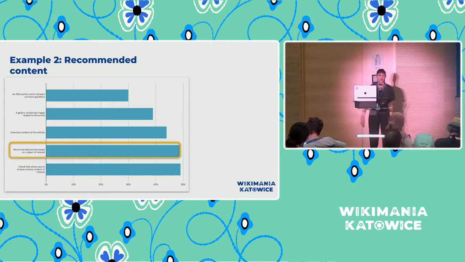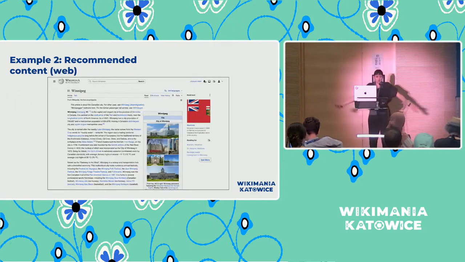Another category here, as I mentioned earlier, is recommendations and recommended content. So this is more around the area of, hey, I'm reading specifically about this topic. I would like to know more about this topic, or I would like to read things that are similar to what I'm reading right now. Same thing, pretty straightforward. Can we explore giving recommended content that is similar to what you're reading right now? And we do this in a number of different places in the interface right now.